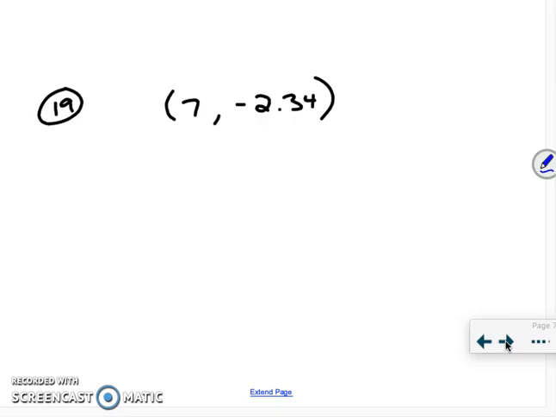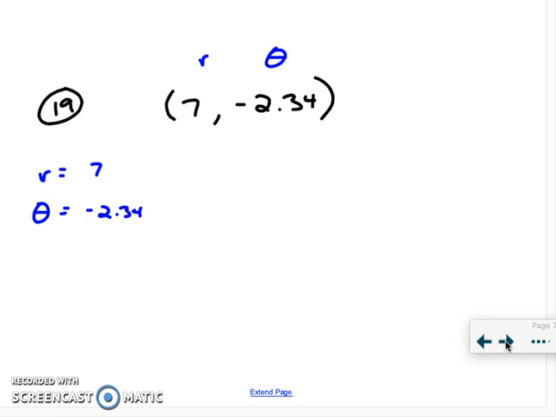If we know that we are in polar form, that means that we know r and we know theta. So that tells us that r is equal to 7, theta is equal to negative 2.34. So we know what r is. We understand how that's going to be a distance away from the pole. But what is theta? It's an angle, right? Is this angle measured right now in degrees or radians? And you guys just answered radians, and you're absolutely right.